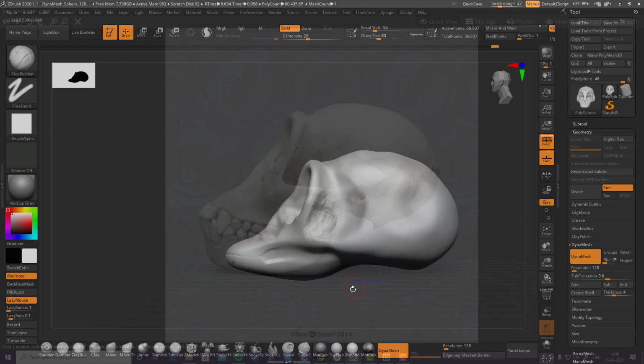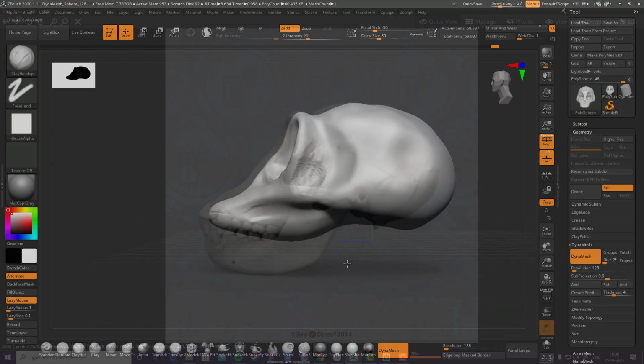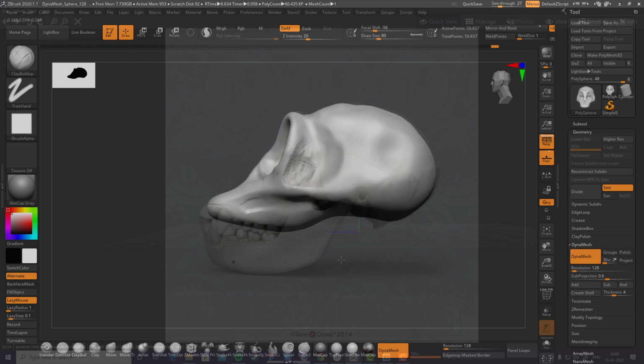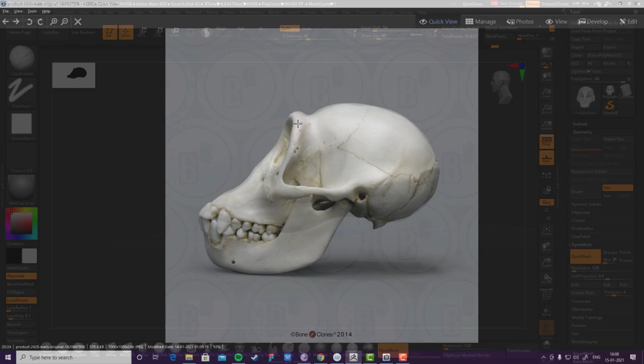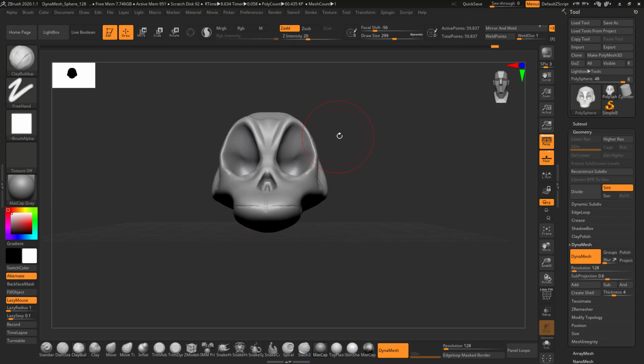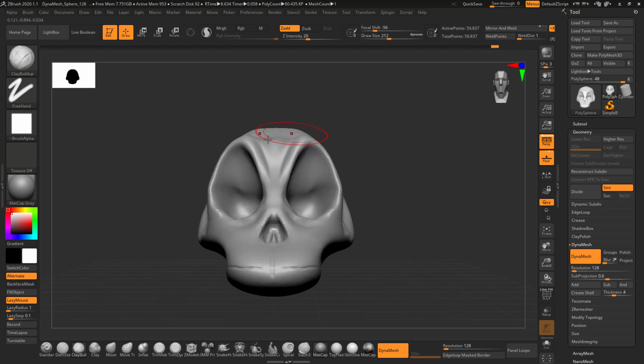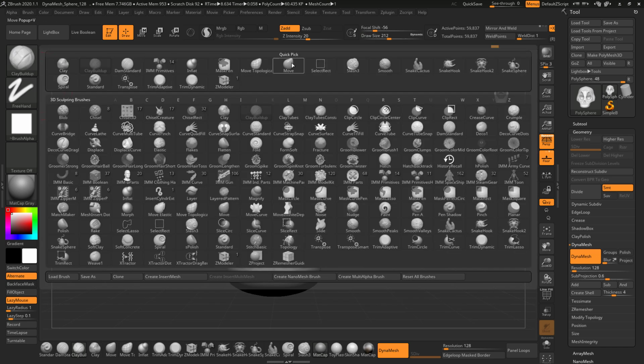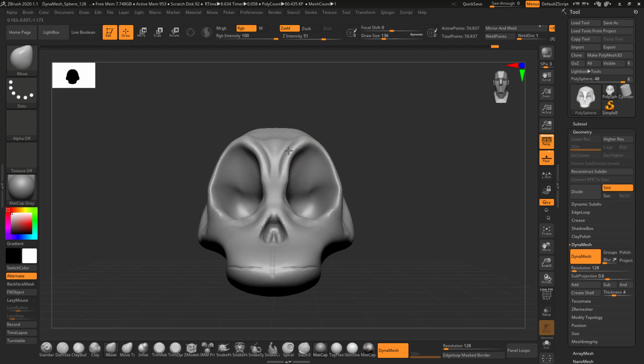And you can see, actually the eye socket is only till here, that is small, and my actual eye socket has been extended way too long. So I'm going to actually adjust this. I will use the move brush to adjust it.